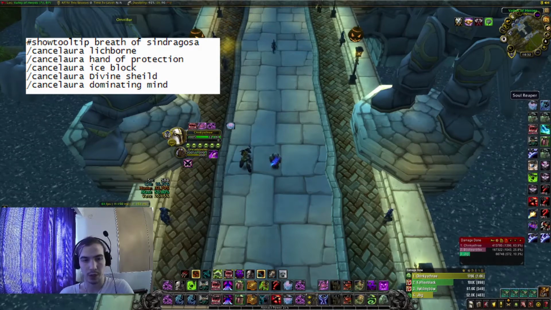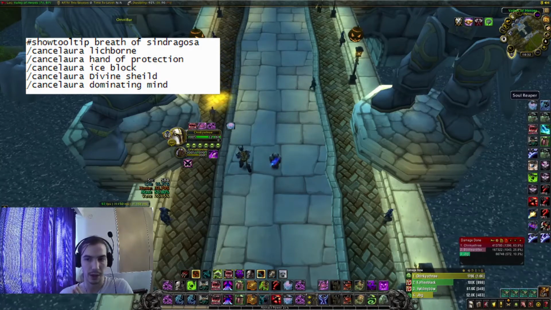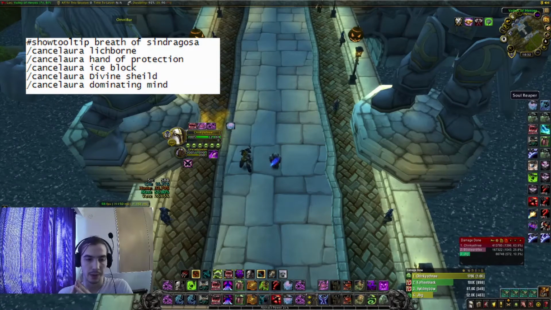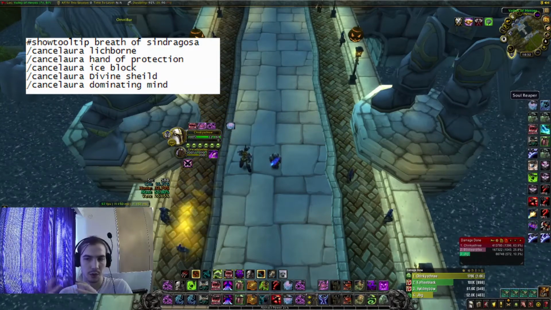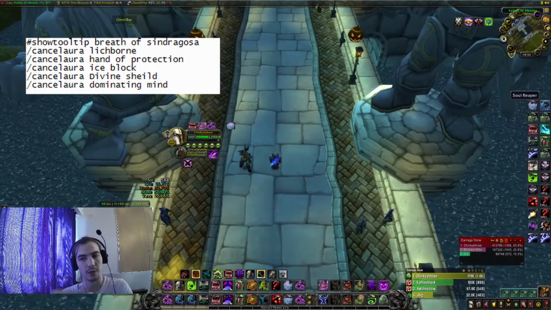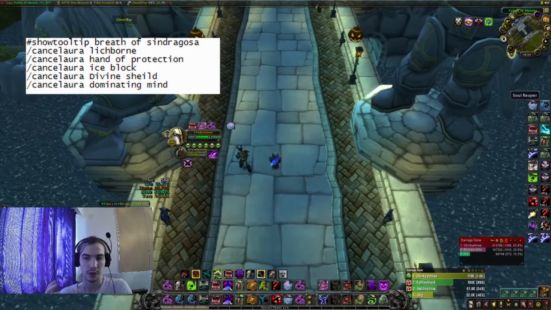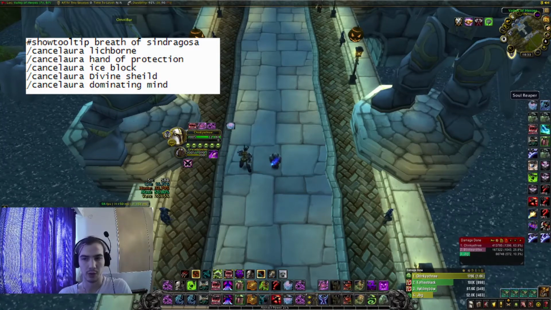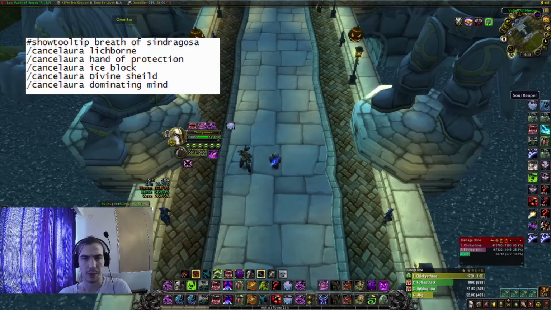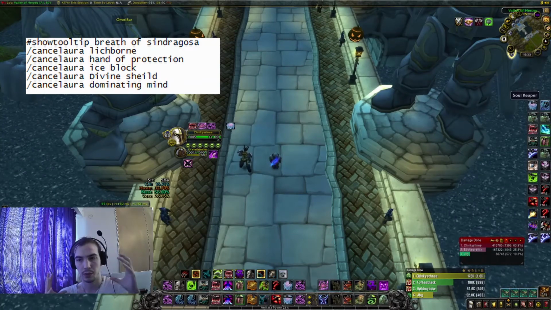The second way is, Lichborn is going to be in that macro usually. And the reason is that, for example, a Priest, right? So the Priest is going to fear you. You're going to Lichborn out of it. And then he's going to cast Shackle on you. Now, you can either kick it, stop it, but you can also just cancel it. Obviously, then you're susceptible to MC again. So, yeah. But that's the first macro.